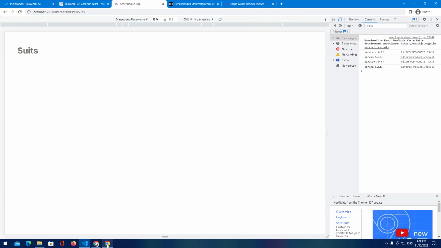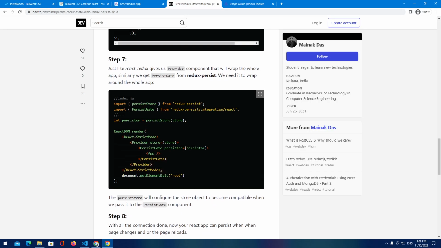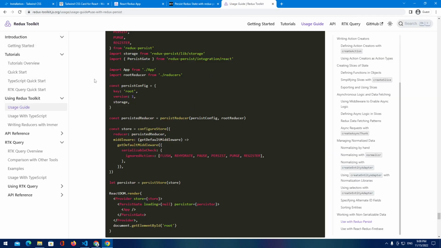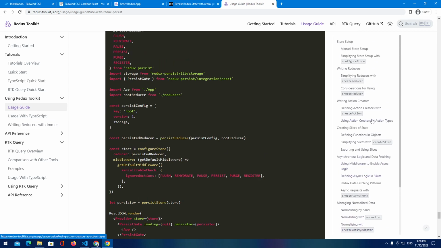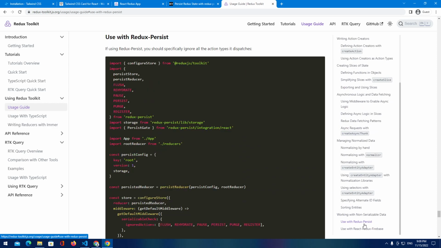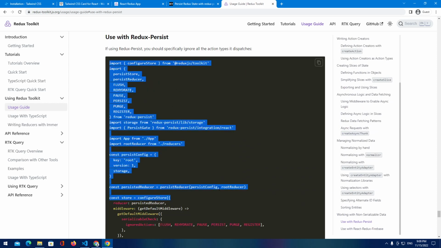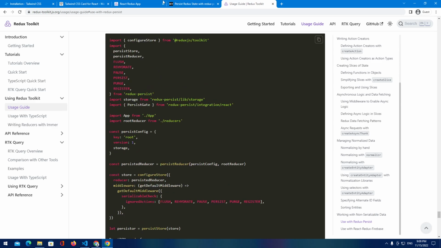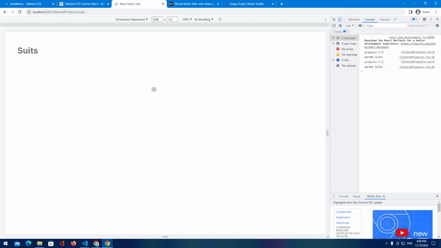You can fix that problem by installing Redux with persist state, also in their official documentation page. You just go to usage guide, and on this right scrollable sidebar, just go with Redux persist. And you will probably copy this, wrap your application around this persist gate, and you will be okay when you refresh the page.